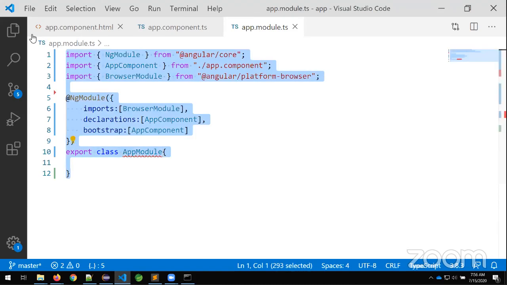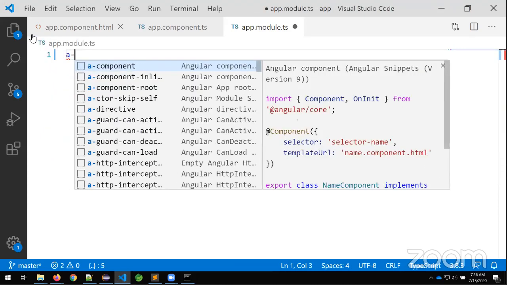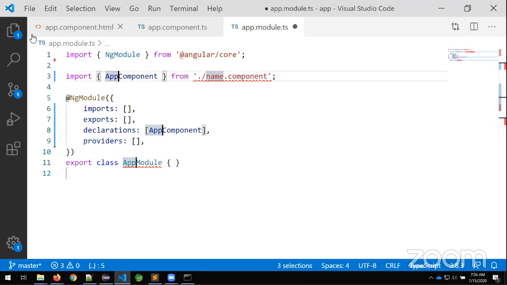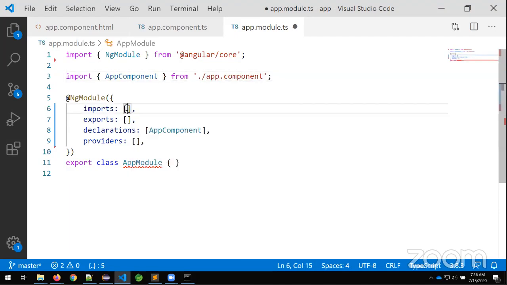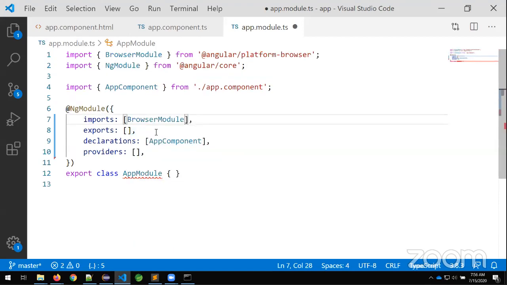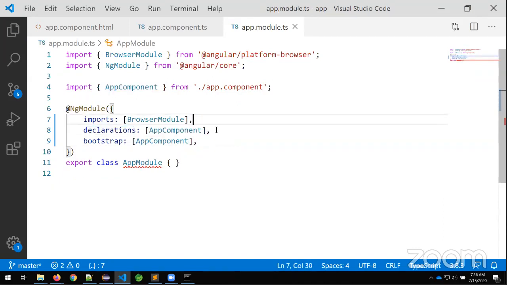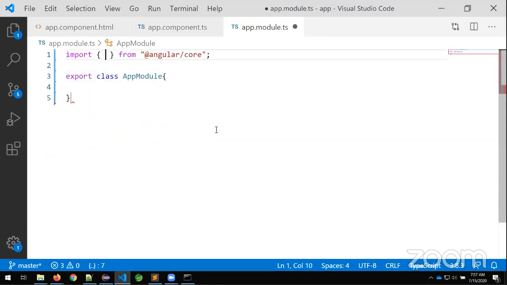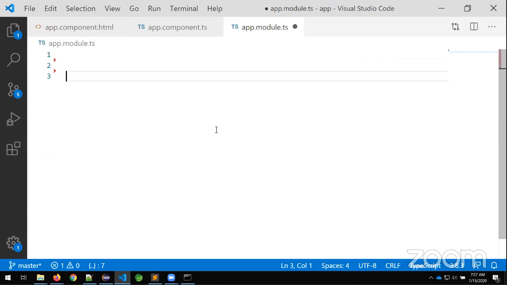So guys, sir, how to generate this one? Let us observe a hyphen module. Tell me, what is the component name, sir? AppComponent. Now you can see this one, app, and observe browser module, bootstrap, AppComponent. See, sir, you can also write like this. But right now we need to learn, this is our first example. That is why we need to learn step by step. So this is what I'm having.